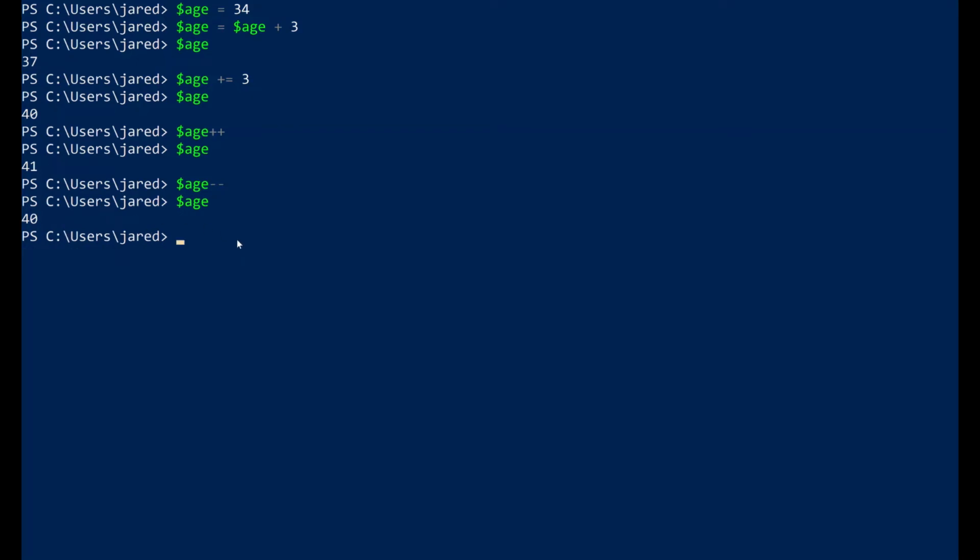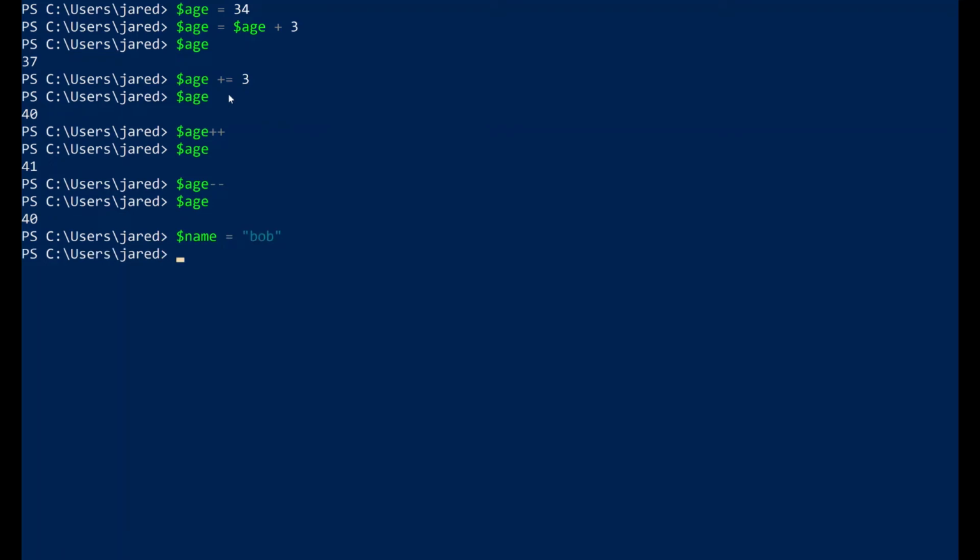Now, this is where you have to be very careful, because that plus equals operator is going to be different depending on the variable. For example, if I have age plus equals 3, that's a number. But if it's not a number, it's going to be doing different things. So let me go ahead and change something up. Let's say I have name equals Bob.